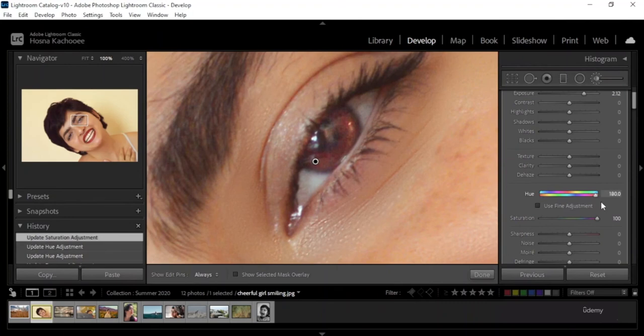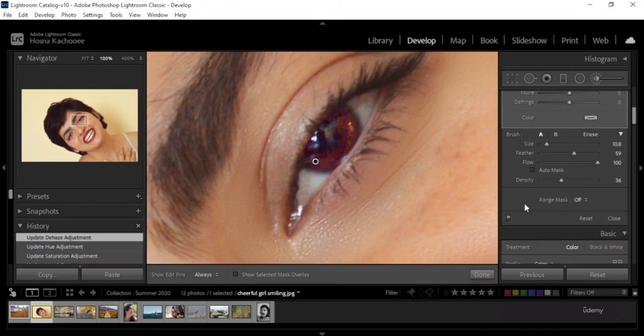And I can make it red, I can make it green, all the other colors, maybe yellow, dehaze it, do anything that I want to do to the image. I can do it here to a selective area. Now let me erase this part. I don't want this area to be affected.